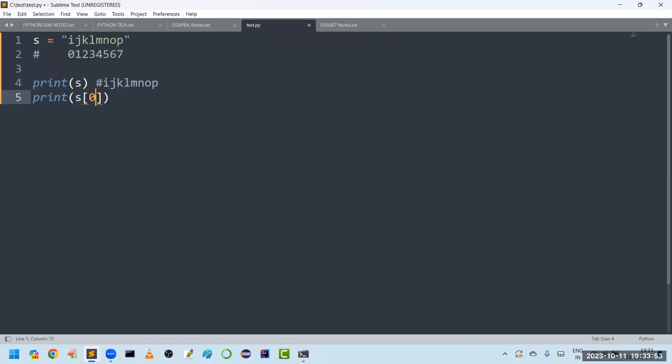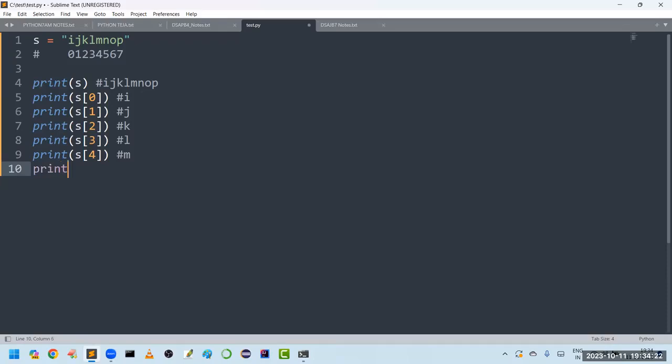If you take S of 0, we get I. If you take S of 1, the output is J. S of 2 gives K. S of 3 gives L. S of 4 gives M. S of 5 gives N. S of 6 gives O. And if you print S of 7, the output is P. Like this we can get individual characters.